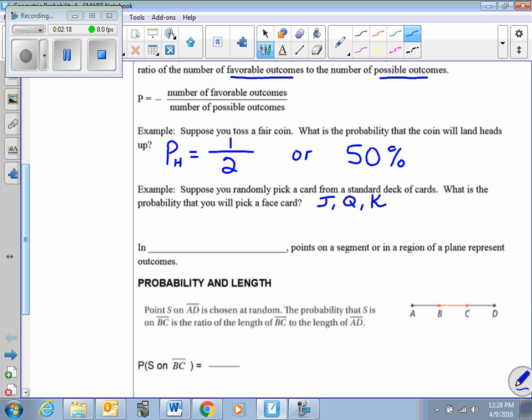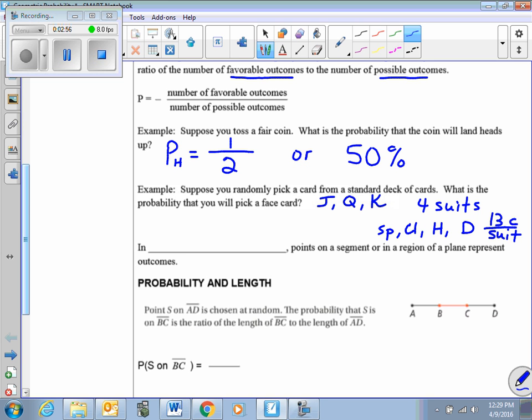All right, now we've got to know how many suits we have in a standard deck of cards. We have 4 suits. What do we have? We have spades, clubs, hearts, and diamonds. Right? So we have 4 suits. We have 52 cards in the deck. So each suit has 13 cards, 13 cards per suit. That's how we get our 52.